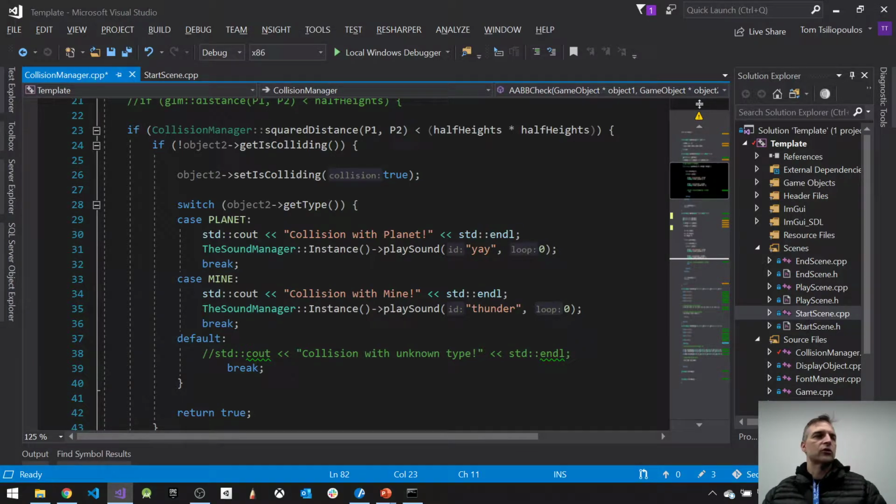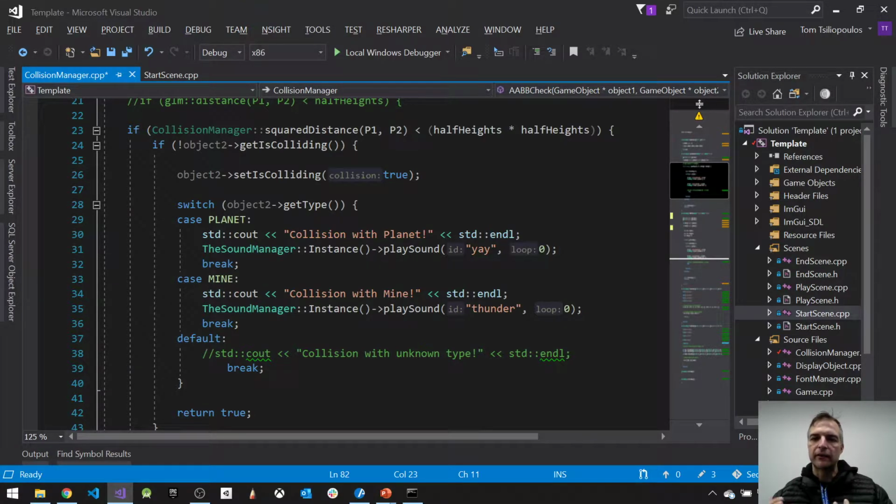Obviously, the best case solution for me would be if I refactored, I'd want one collision check to rule them all, as opposed to like, I want to do an AABB collision, I want to do a circle collision, I want to do an AABB versus circle collision, I want to do capsule versus capsule collision. Like, there's too many collision types. And I might have different kinds of colliders for my objects, right?